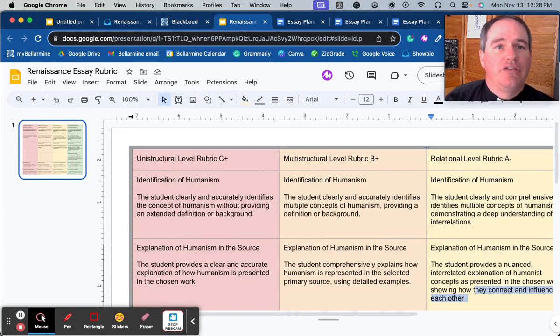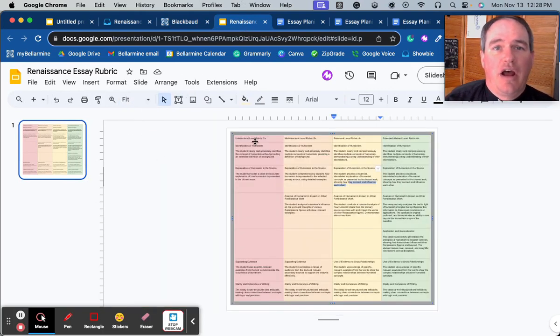So for all of the outlines, you will get an option. C+ is red, B+ is orange here, A- is yellow, and A+ is green. And you can see here, just looking at this, that there are gaps. So you're going to have things missing in the C+ essay that I will expect you to have in the B+ essay. And then the B+ to A- is basically a level of sophistication, so you're probably not going to have more sections. And then with the A+, you have this extra section. So you can see that the essays will get more and more complicated. Now let's look at what each category is asking you to do.